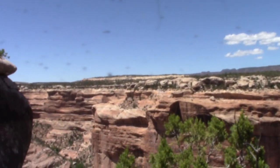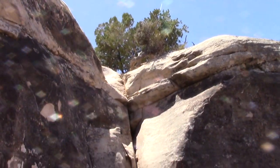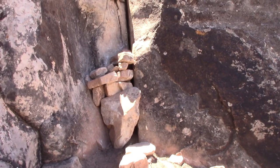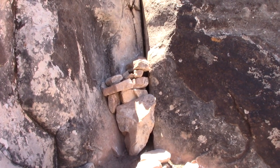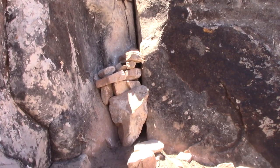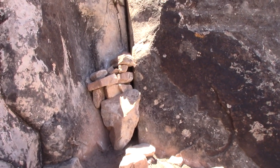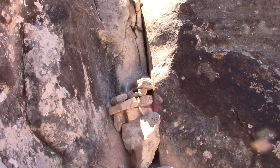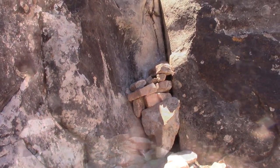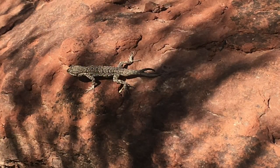The initial drop down into Fish Creek Canyon is not that big of a deal. I was able to go down backwards without taking my pack off. Somebody's piled up some rocks to make it a smaller step up to the footholds. Still, it's a good idea to bring along a rope in case you need to lower or raise your pack for these initial steep drops into both canyons. Otherwise, it's typical red rock canyon scenery so far, with lizards to match.